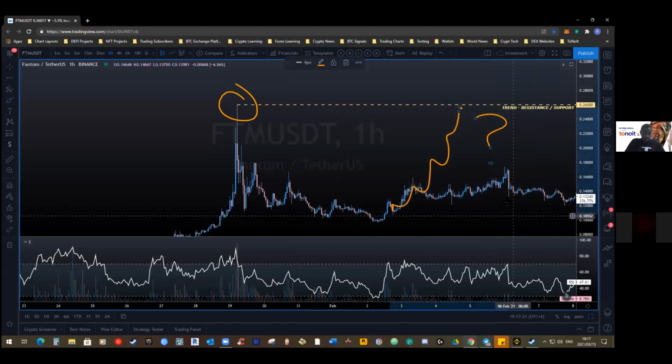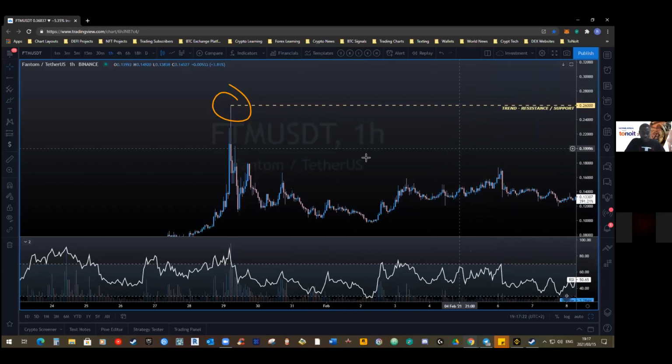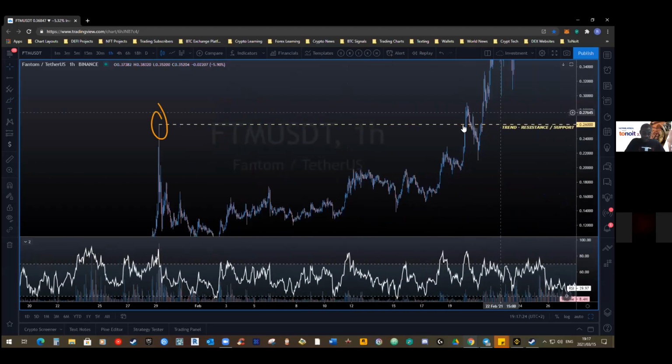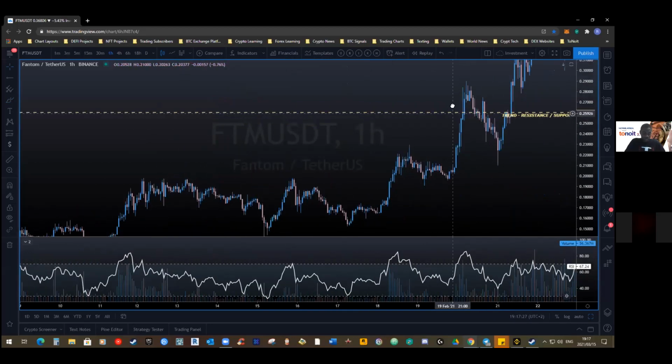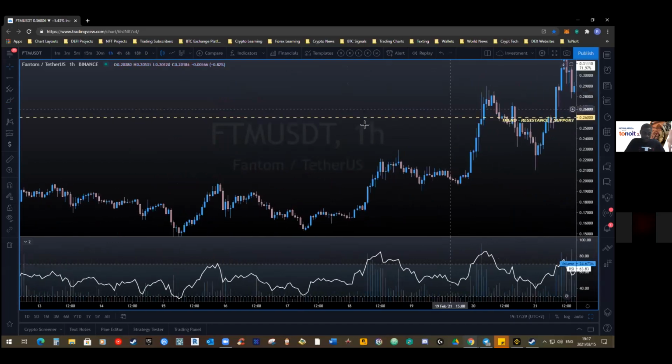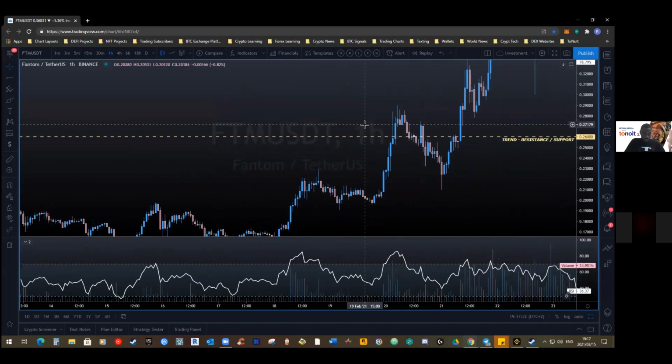Now, let's rewind this and look at when we finally broke through. As we broke through, what do we want to see? We want to see support flipped into resistance flipped into support. How does that normally look? Well, you can see there that at some stage people were buying above it and it fell below it and they were really uncertain. Then finally people felt comfortable buying above the level.